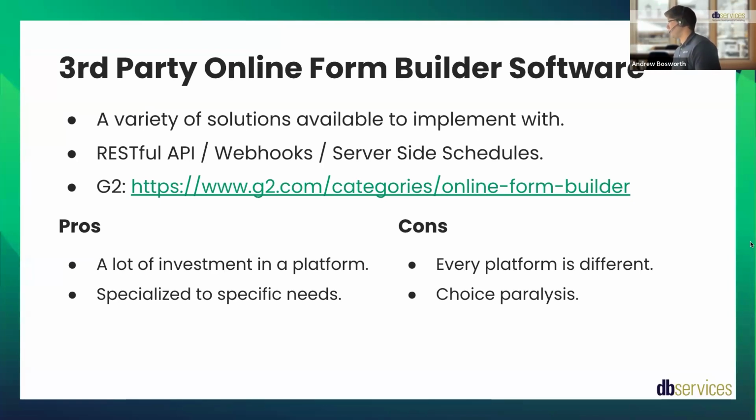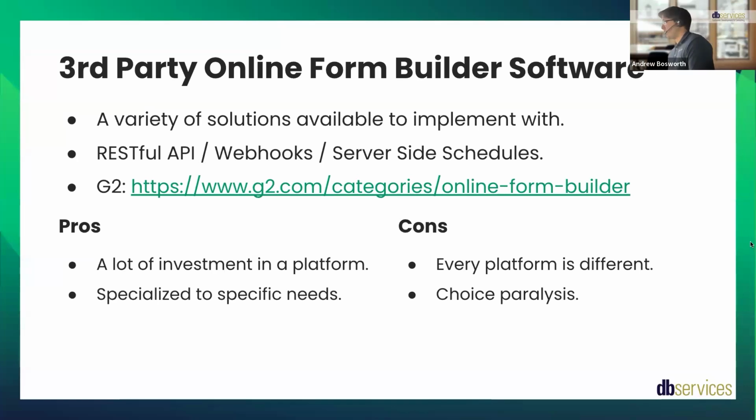And the pros are there's a platform. So let's say SurveyMonkey, JotForm, those big hitters, they already have a lot invested into the platform. So if you want metrics or reports based on what is happening on all the survey submissions, that's probably all built in already. Lots of customizability, you know, they're focused on this one thing. So they're really strong in that department.